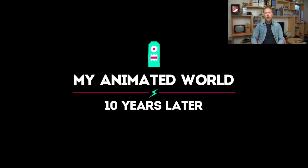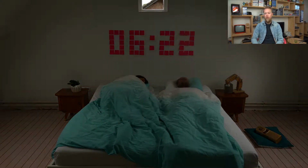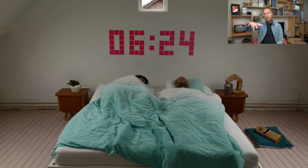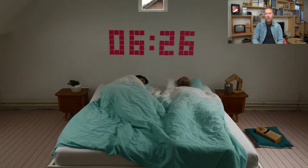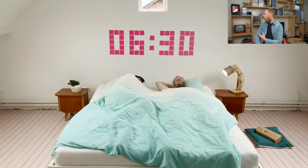So I'm going to break down every scene, scene by scene, and tell you all about the references I put in there which you haven't noticed. So let's go. Like in the first film, in some magical way I was waking up. You see the same countdown but now in post-its. You see the lamp coming up, it's a nod to Pixar. Of course, you see Billy the Blob, that's our mascot.